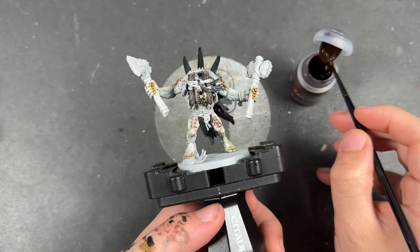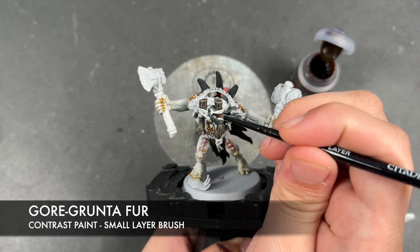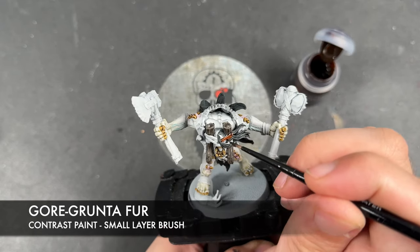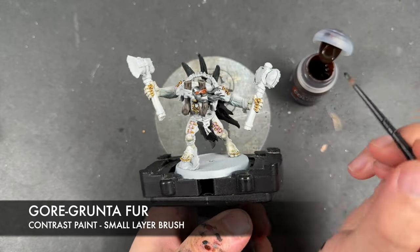So with that done, we're now going to take some Gore-Grunta Fur and we're going to apply this over the top of these straps around his head, the straps around the weapon and the ropes.